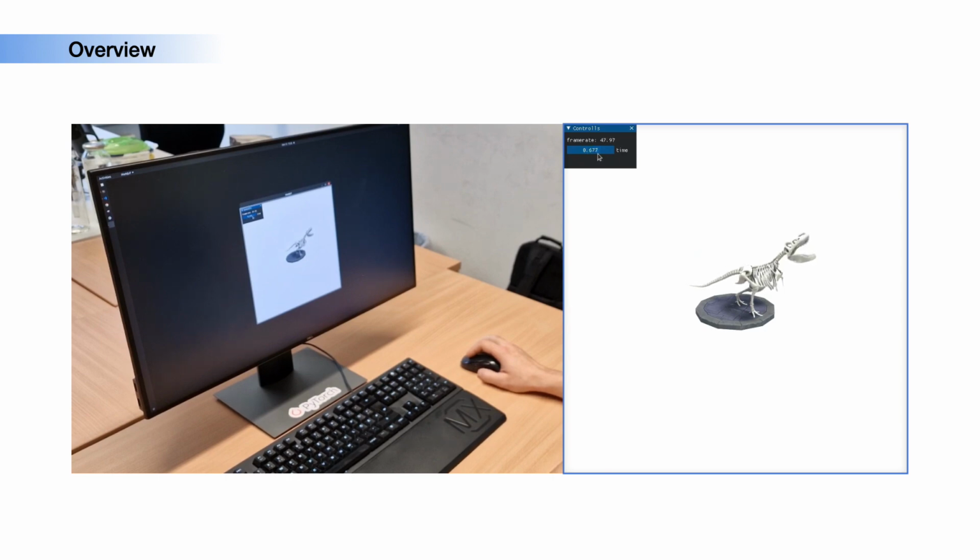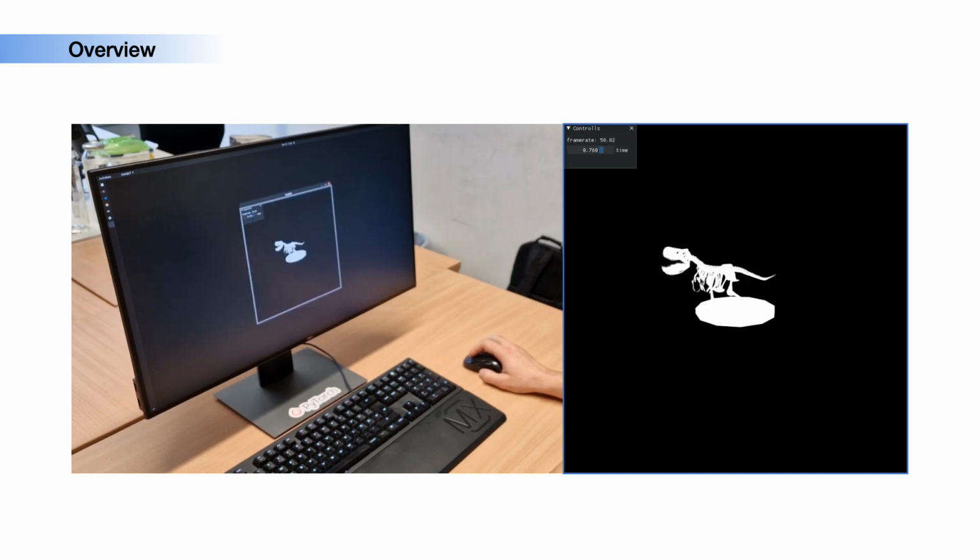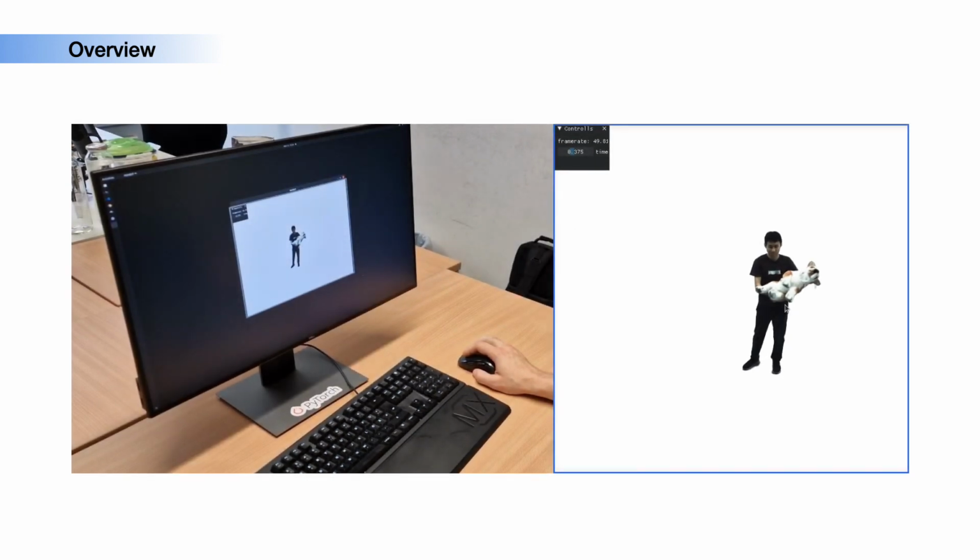Here you can see a user exploring a scene from the DNeRF dataset in our graphical user interface. Our method also works on real-world data, as shown by this example from our new dataset.